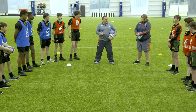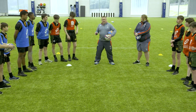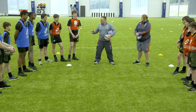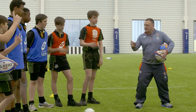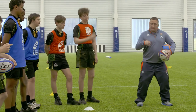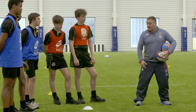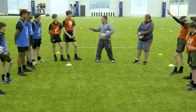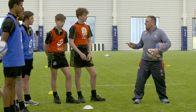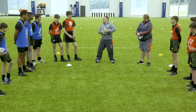We've just spent a fair bit of time in a simple touch game practicing how to fall to the floor safely. The reason we've done that is because you could get tackled in lots of different ways. Give me some ways we could be tackled. Yeah - from behind. If you've broken the line and someone comes from behind, a tap tackle would be an example of that. And if someone makes a front tackle, what is your body likely to do? Yeah, it could well go backwards. So if you get front-tackled we need to know how to fall safely.